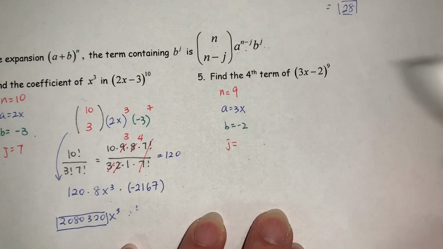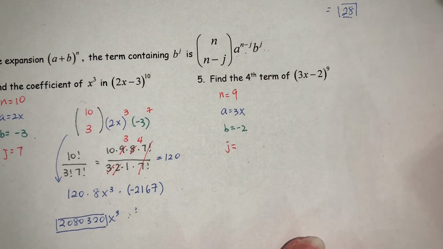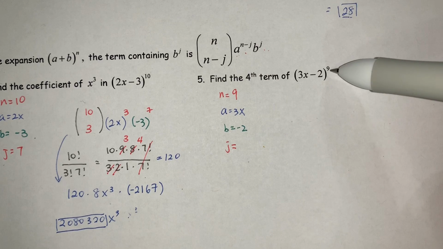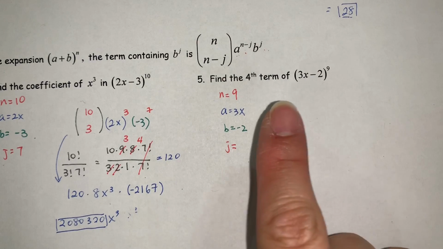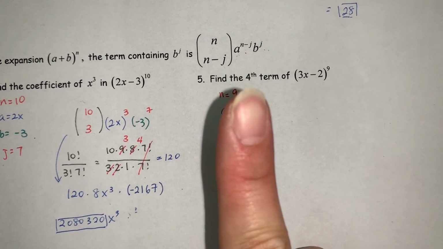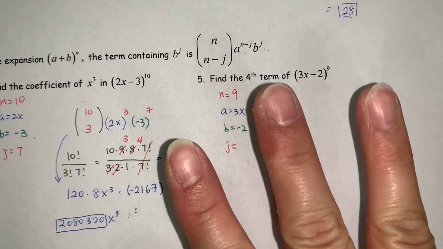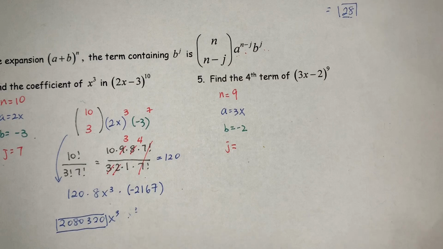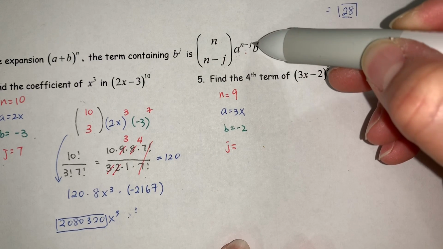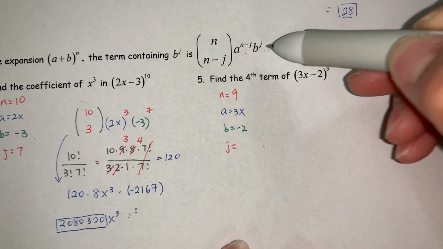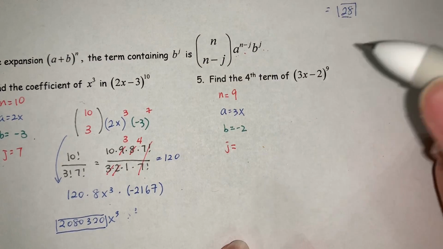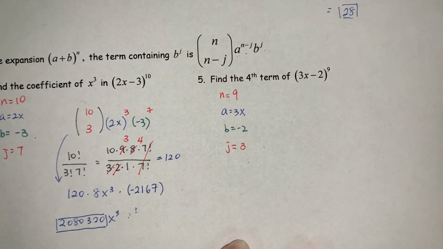What is j? Is j 4? No, j is not 4. When you're looking at the fourth term, that means the very first term got taken to the 9th power. So you have to count down and count 4 from the first term. So the first term is 9th power, 8th power, 7th power, 6th power. So the 6th power is what you want to look at. So n minus j must be 6, so that means j is 3. Because the first term is my x term, and if the x term needs to be a 6th power, the other one must be the 3rd power.